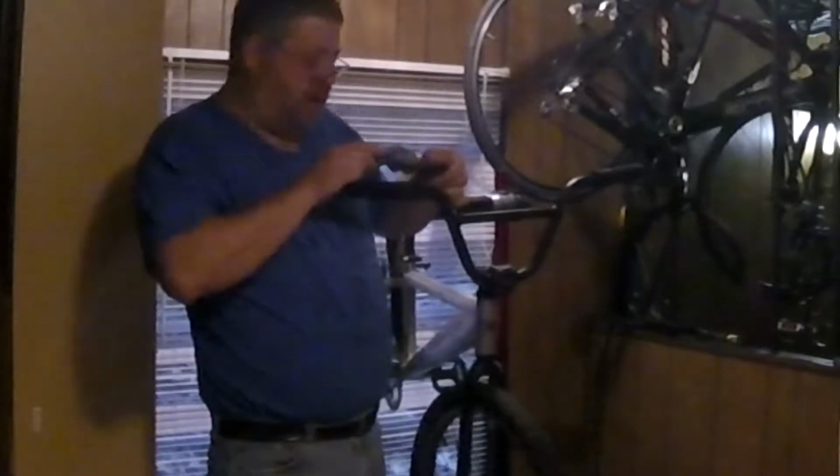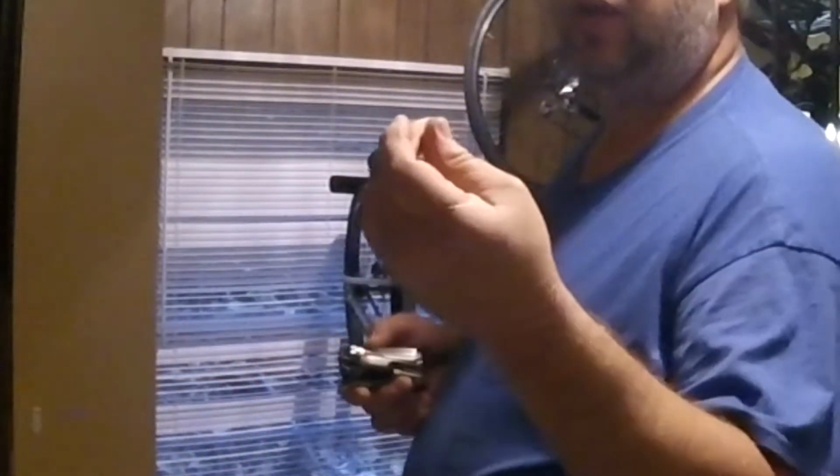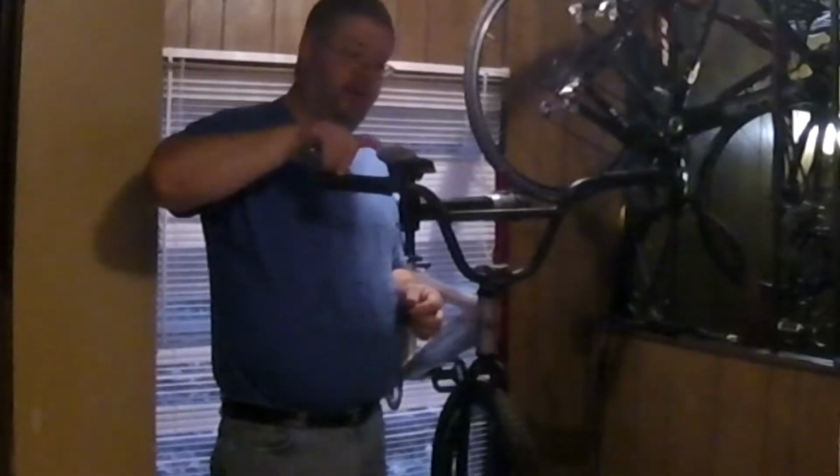Ouch. Yeah, my hands are big enough. I don't need that little screw. This is designed to set the lever back closer to the bar for a little kid, and then you of course have to adjust it tighter, which I don't want to do. I like to leave plenty of room between the pads and the rim, so that if the wheel gets bent slightly while you're racing, it doesn't start dragging. And I've got plenty big enough hands. I don't need any setback. So I'm done with that screw.